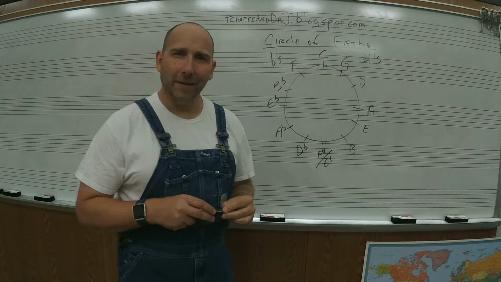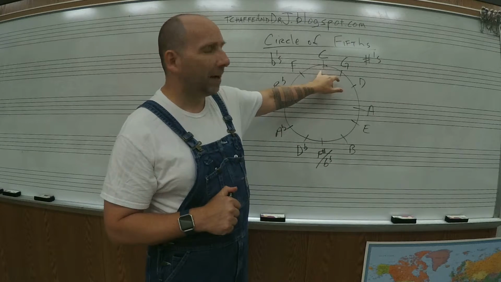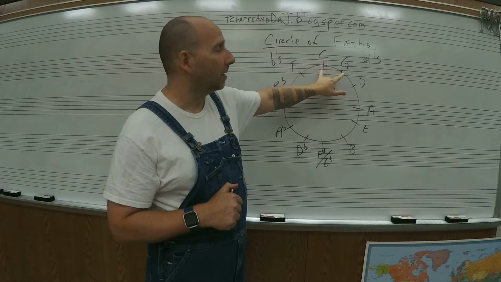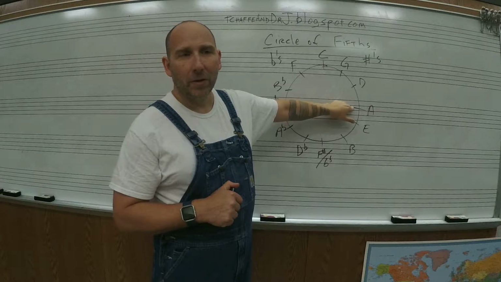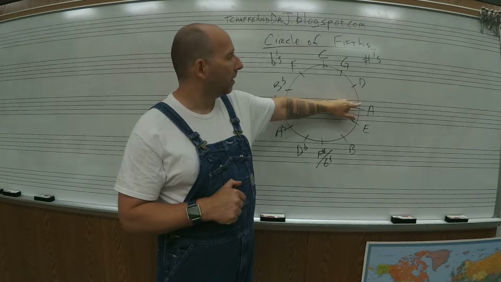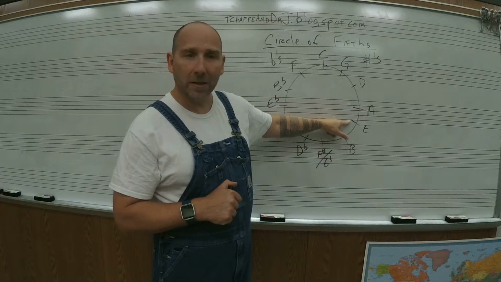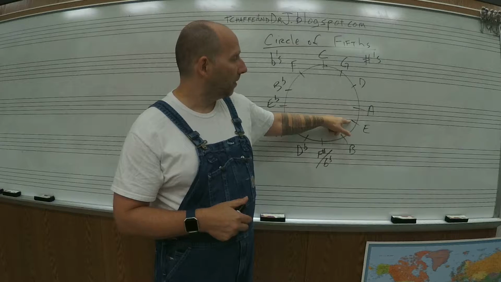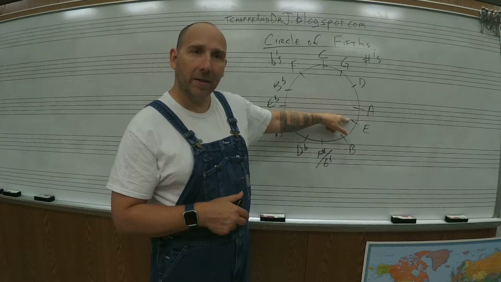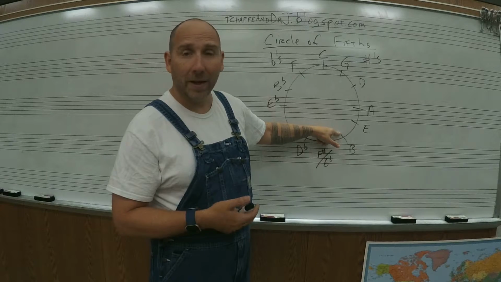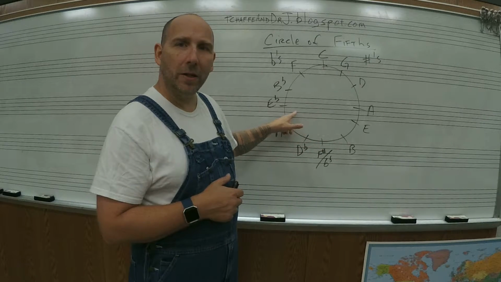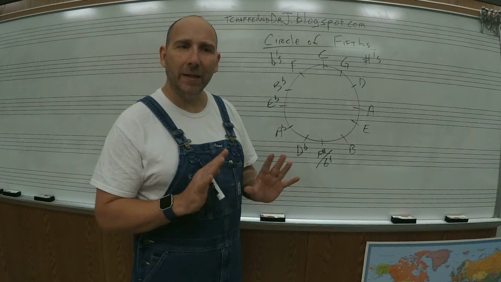Now, the math on this is a little bit funky and odd because we have a specific interval, a perfect fifth, that has a certain ratio between the frequencies. So if A is 440, then we go to the fifth above A, this E is going to be 1.5 times the frequency of the A. So A is 440, this E has to be 660, adding 220 to 440. And we can continue that. From 660, we can add 330 to that, and we can get up to 990. We can add half of that again and get to here. We can go 1.5 times to each of these and get to a perfect, perfectly in tune fifth.